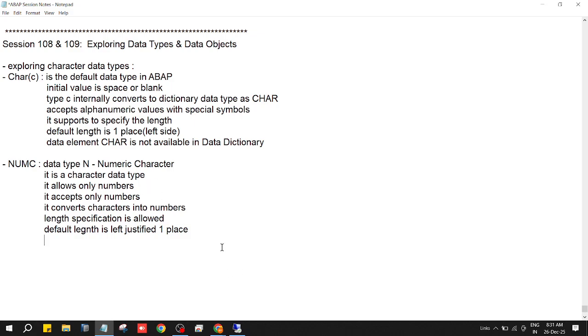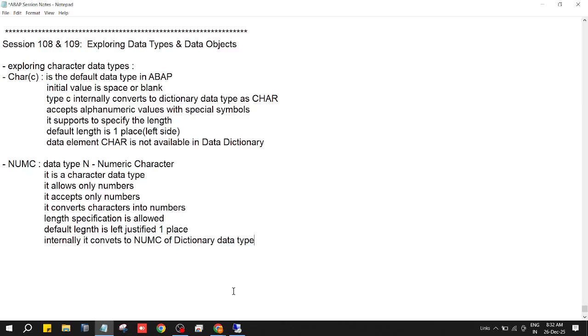So data type N internally converts to NUMC of dictionary type, the dictionary data type.